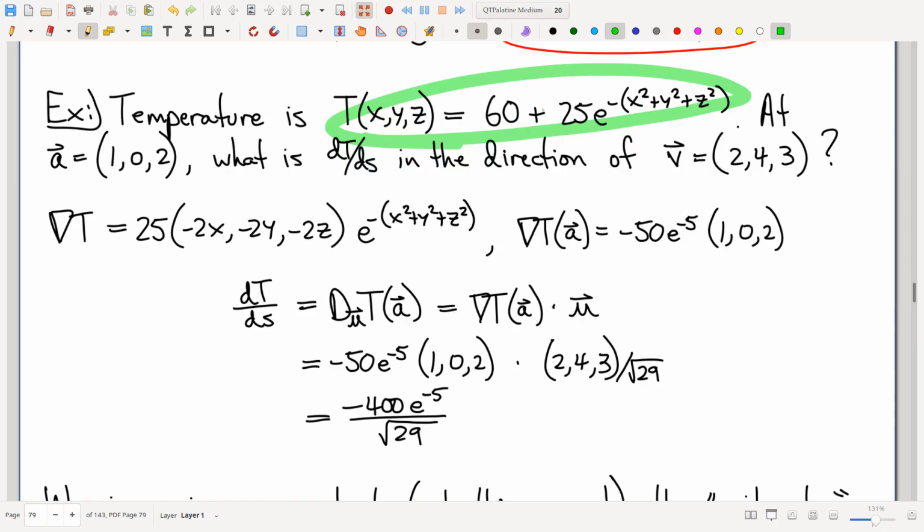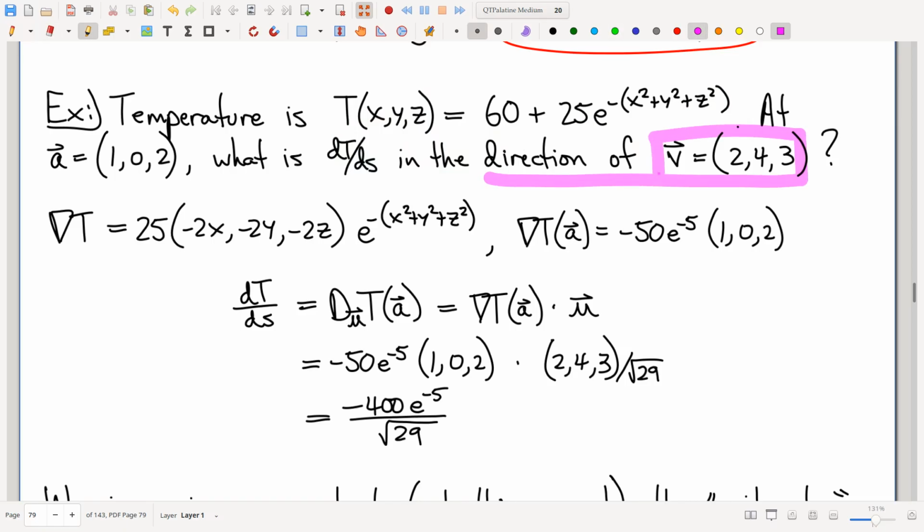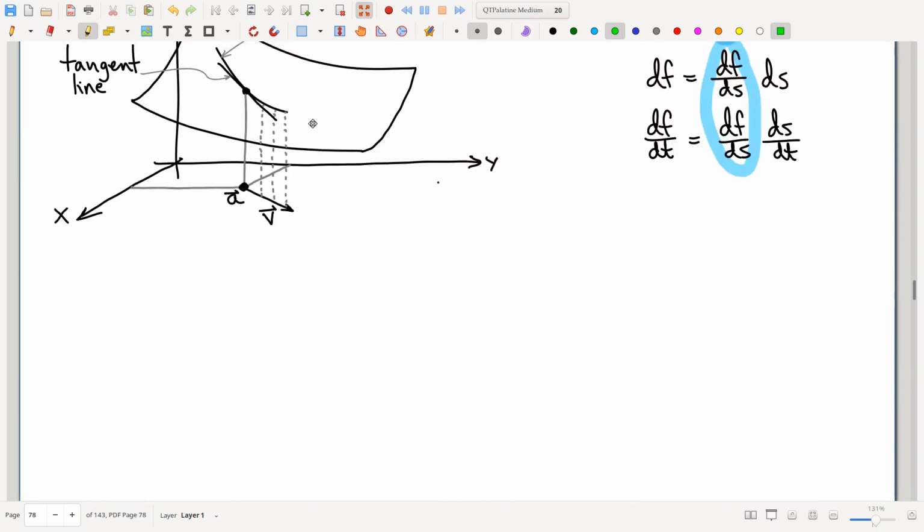Okay, so if this were that function, and if I say, look, I'm going to be going in the direction that this vector points, that's the direction I'm going to be moving. So I'm going to be going kind of that way. As I go in that direction, maybe I don't know how fast I'm going to be moving. And I just want to know, per foot that I go in that direction, how fast is the temperature changing? Does it rise by 1/10 of a degree per foot? Or what? Temperature per unit distance. So that's our question.